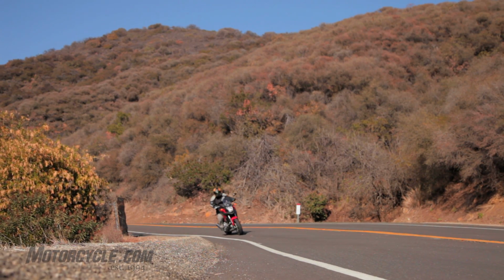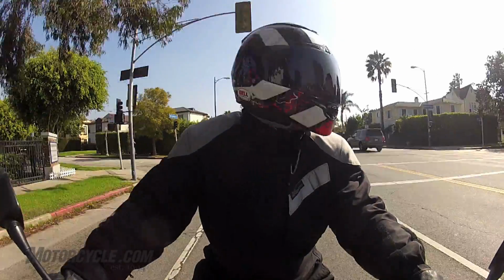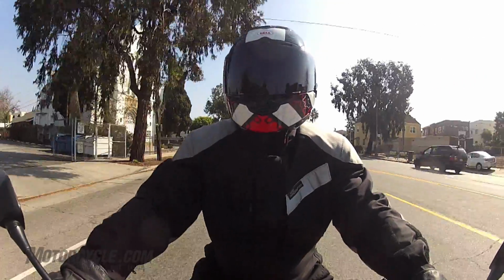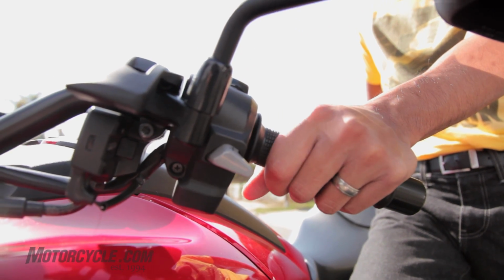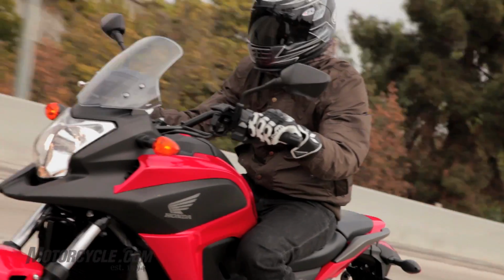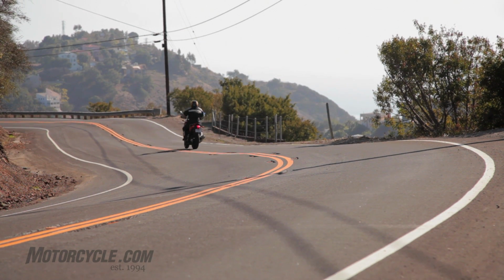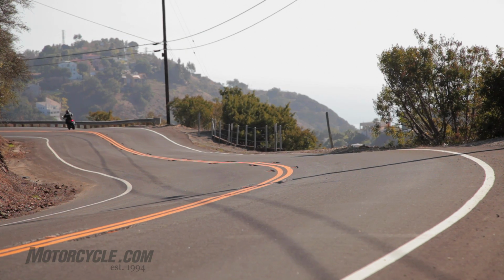The sport mode keeps the RPMs a little higher and makes the engine much snappier for that form of automatic transmission. Another thing that sets the Honda apart is the ability, whether you're in drive or sport mode, to manually upshift or downshift with the paddles. Say you're going to pass someone and you're in sport mode. You bang a quick downshift, roll on the throttle, pass the car, and then just go back to your riding, and the automatic transmission will take over shortly thereafter.